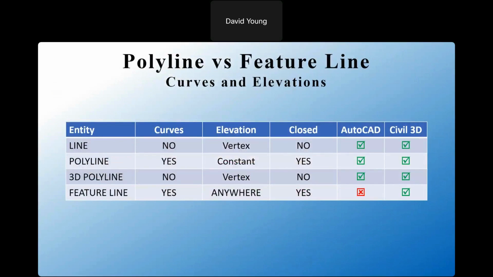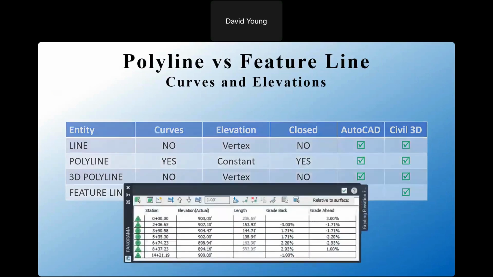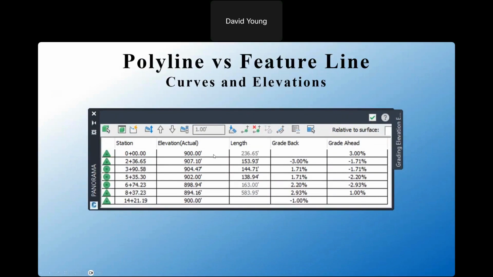A 3D polyline can have different elevations, but no curves. But a feature line, a Civil 3D object type, can have lines, it can have curves, it can have elevation points anywhere along that. So we see in here, we can actually change elevations. We can change grade between points. Can't do that with a line.